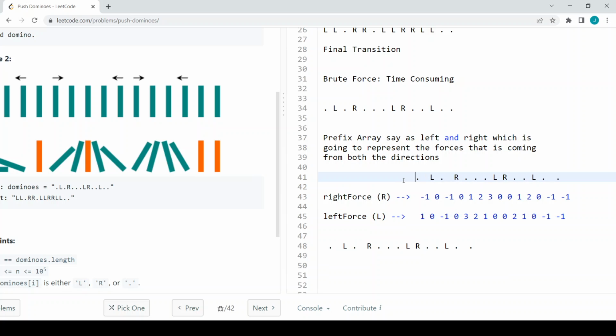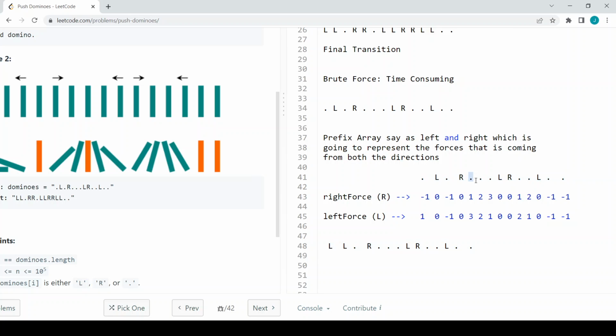So that is what I am meaning here. So as you can see, the right force of 0 is -1. So there is one domino that is coming from its left position, so I will fill this position as L. Now this is 0, this is pre-filled, we don't want to consider it, we are going to consider only the blank spaces. So for this dot there is a -1 and there is a -1, so we are leaving that dot as such. The domino is not changed. So for this R it is pretty clear, it does not change.